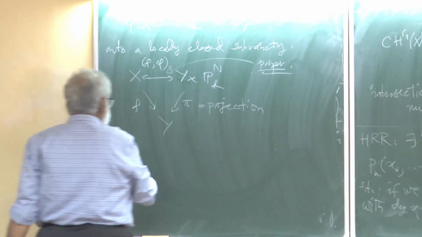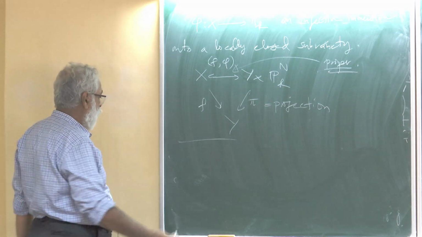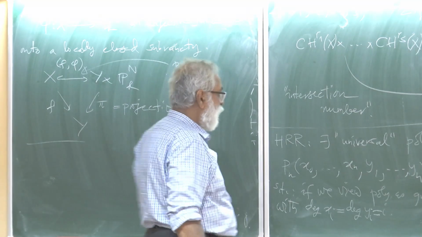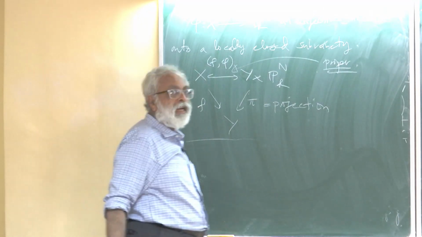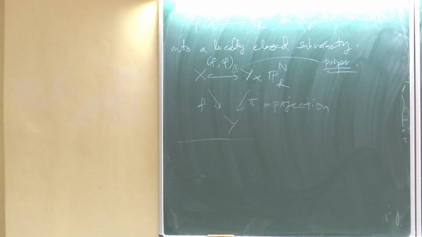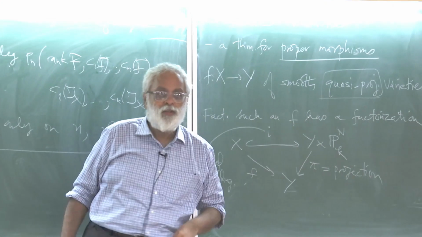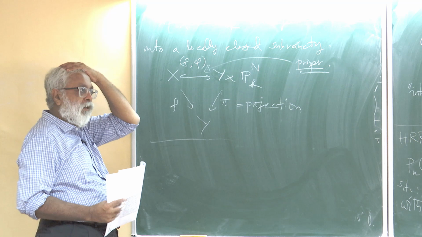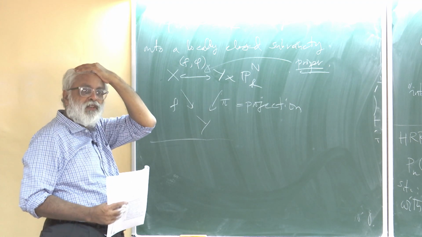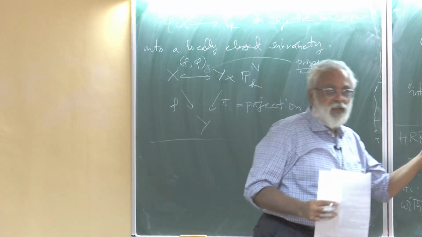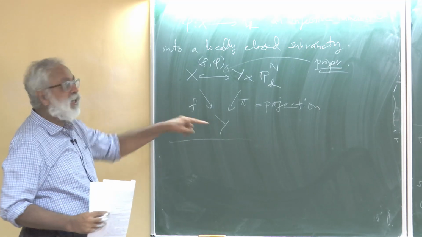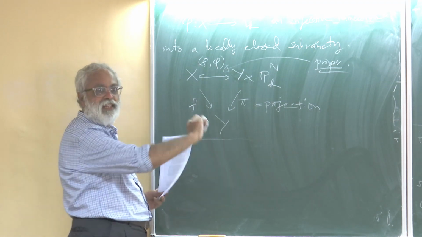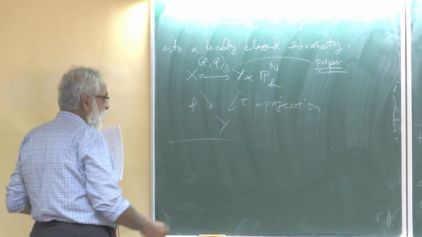That's one thing. The existence of such a diagram is just basically saying all the varieties are quasi-projective. Sorry? I used only X as quasi-projective. That's correct. But in the end, I'm going to look at the map Y cross P^n to Y. I'm going to use Y is projective, I believe. Maybe not. Maybe the argument doesn't use Y projective. Anyway, we'll see. Maybe you're right. Maybe I get by without it. But the image of X inside Y is projective, I suppose. Not clear. Anyway, okay, so maybe Nitin is saying some more juice can be squeezed out of the argument. Possibly he's right. One needs to think about it.